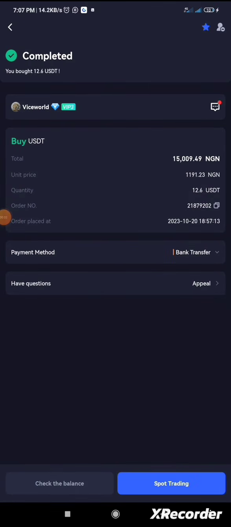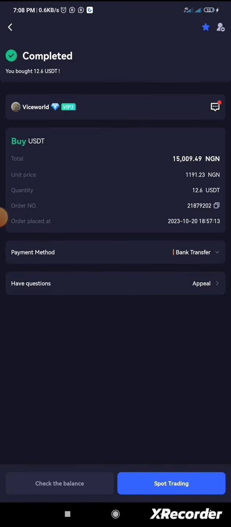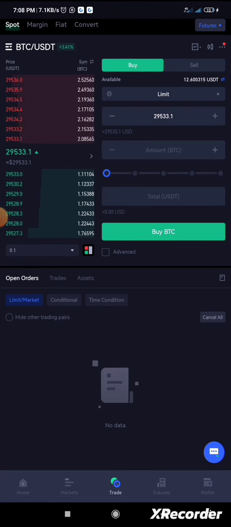Now, as you can see, the transaction has been completed. So I have been credited with 12.6 USDT. Now I'll simply click on spot trading, so that it takes me back to my spot trading interface.